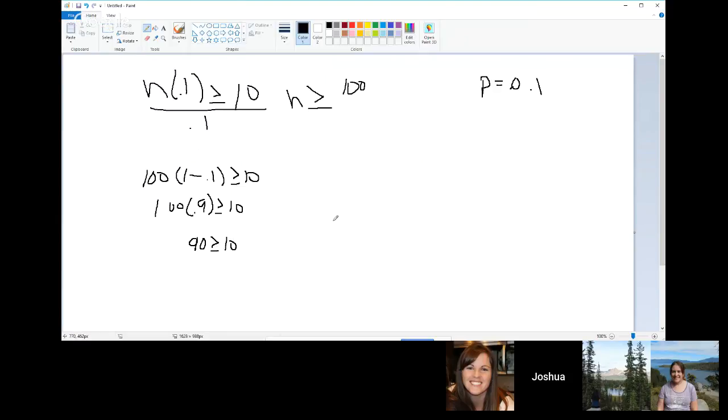And the reason we know that 100 is the lowest you can go is because anything less than 100 will be less than 10. We figured that out from the first equation. So by doing the first equation, we've already solved half of it. The number we get from the first equation is the lowest possible one, because that's the equal to. Everything else is going to be greater than. So when we plug that into the second equation, if it's greater than 10, then it works.